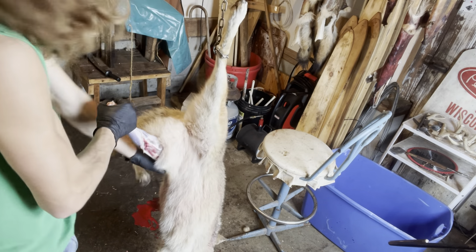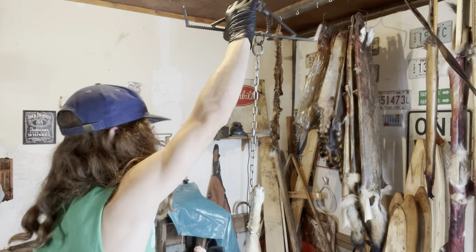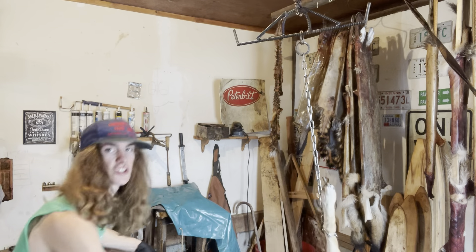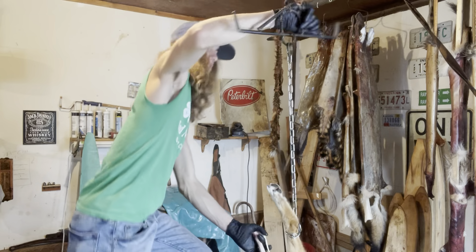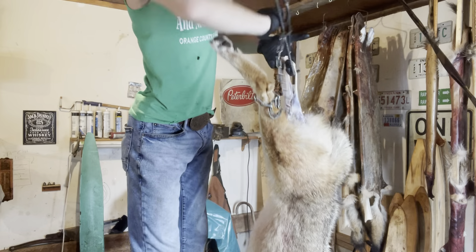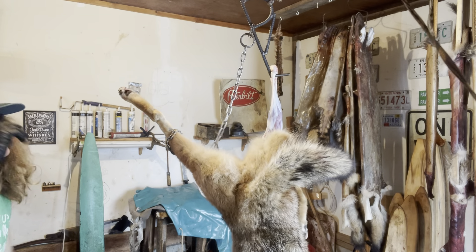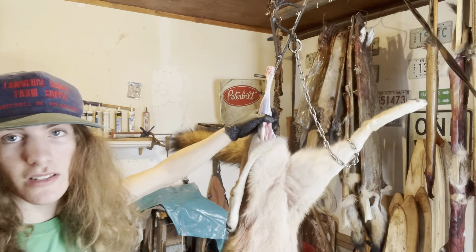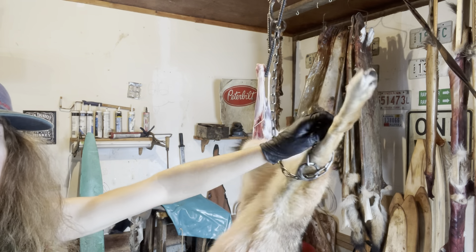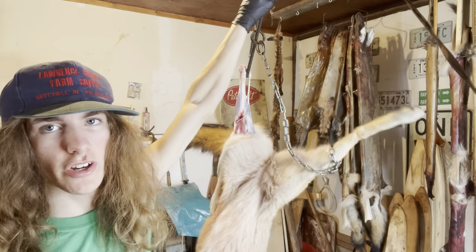Now this leg's started. We're going to take this leg — I'm not the tallest, so I'm going to have to stand on this chair — and get his tendon up and over this gambrel. You guys see what I'm doing? I just got the tendon and slid it over that. So once we skin this foot out, we're going to take his tendon and put it on the other side of the gambrel.